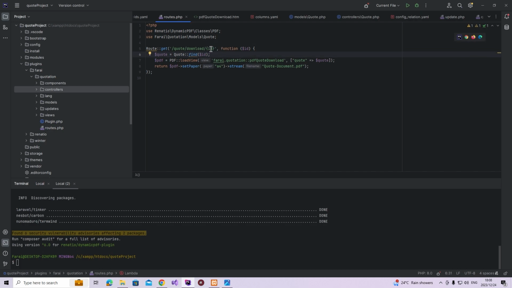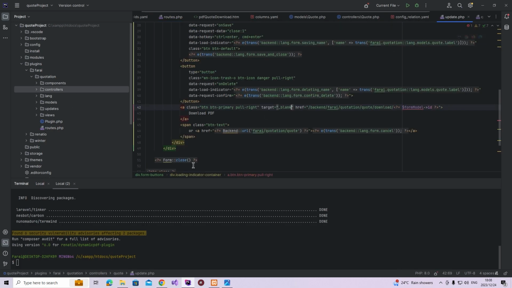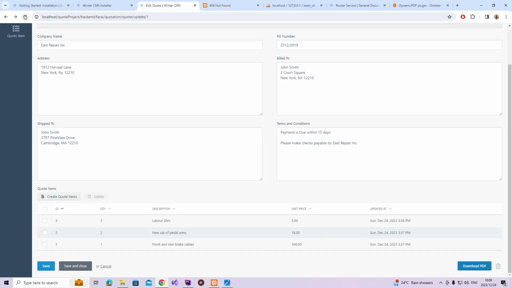And from here I could probably do the same on the other side. Come to update, change the path to quote, and it will be like that.